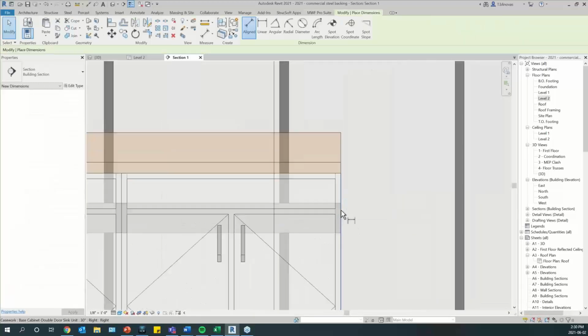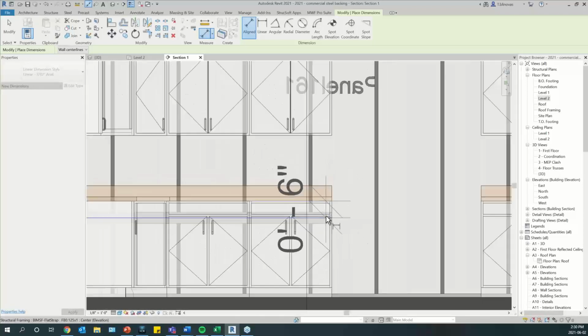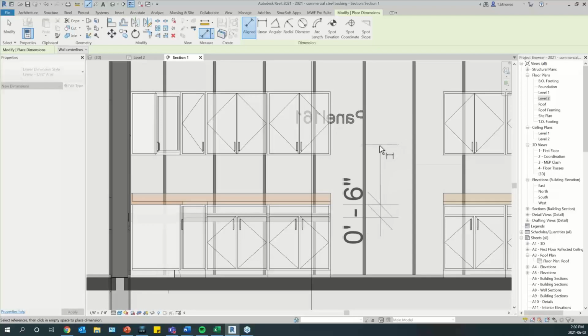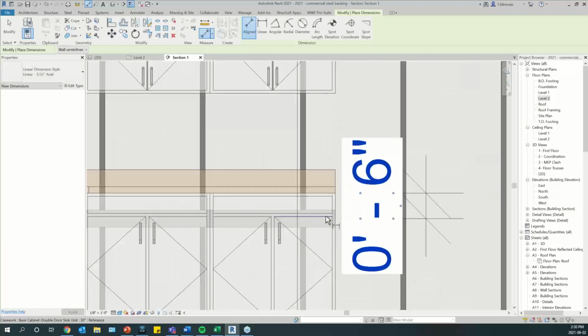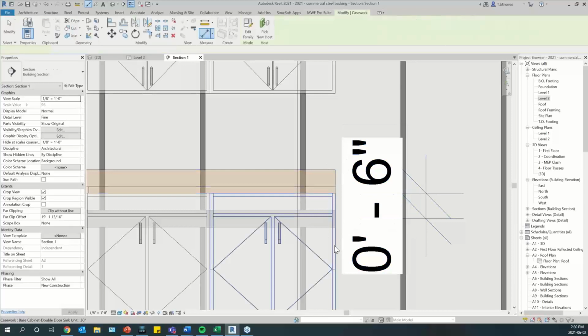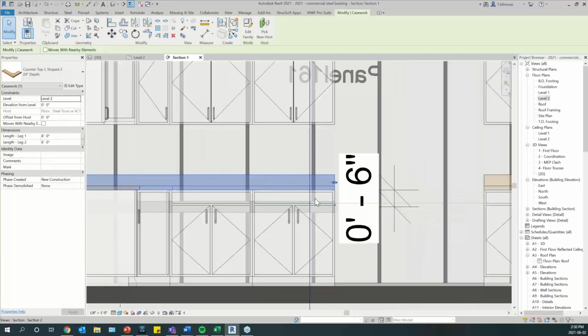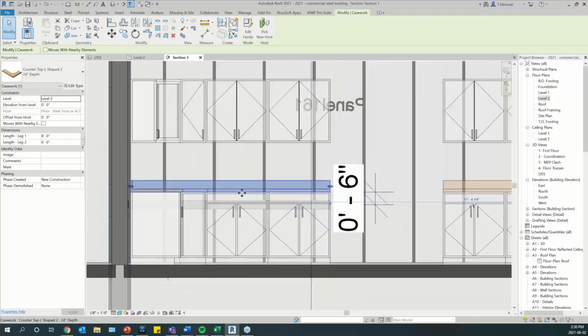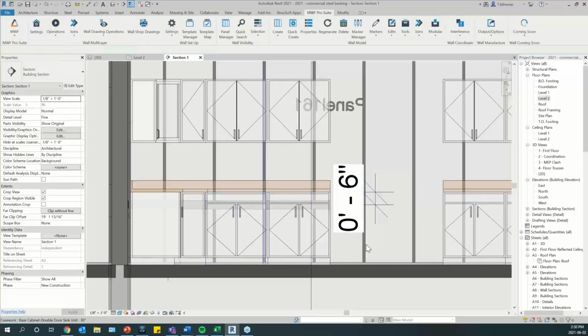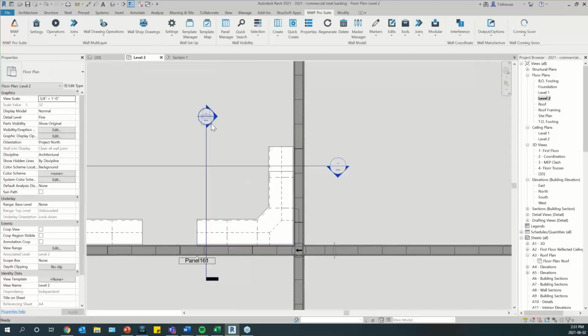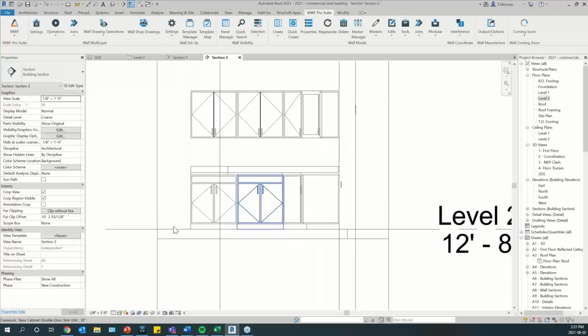So if we measure, I think it's from this, yeah, from the top of the cabinet to the center of the flat strap. So again, this is referring to this family type. So that's why it's not considering the countertop. You can still, for your countertop, just add another rule and another backing member all the way through. But as you can see, it's based on the family type that you have. And if we go to the other section view, it's gonna be the same on the other side.